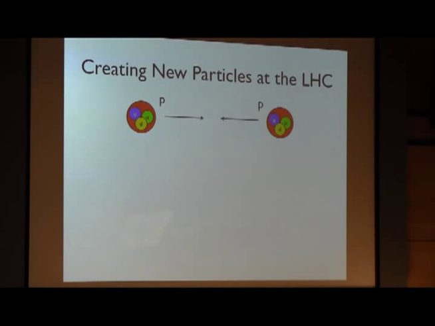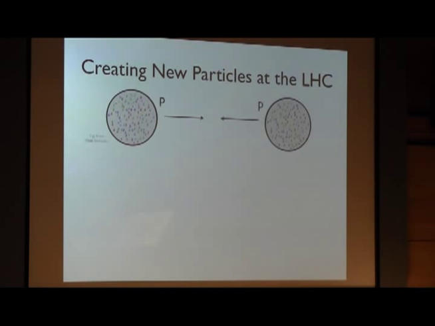Well, I've also told you that protons are made up of three quarks, and that's also not really true. Protons are made up of a whole bunch of stuff. There are many, many quarks and many, many gluons in here, quarks and anti-quarks and gluons, right? But on average, there are two more up quarks than anti-up quarks, and one more down quark than anti-down quarks. So on average, there are two up quarks and a down quark. But there's a whole bunch of stuff inside a proton. So you collide these two things, and if you're lucky, maybe a quark and an anti-quark will collide, but it could be any combination of those things.